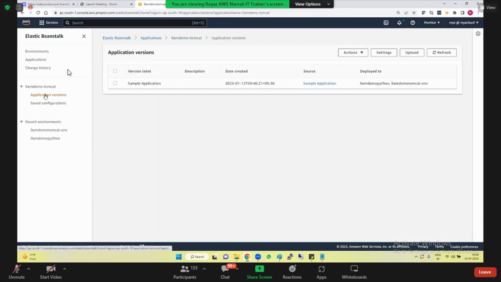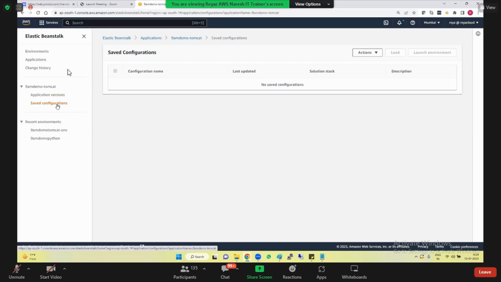And then you have application versions. So guys, sample application is version 1 we have uploaded, right? If you upload version 2, that version will be listed over here. Just in case if you want to roll back to a version, you can select it here and deploy it directly. And configurations, all the same.